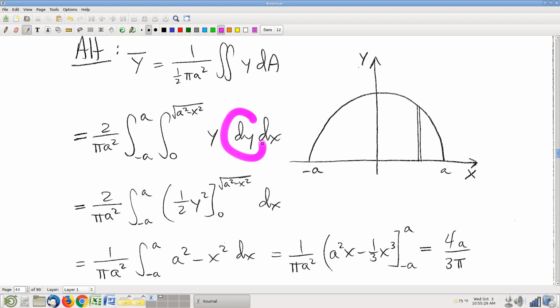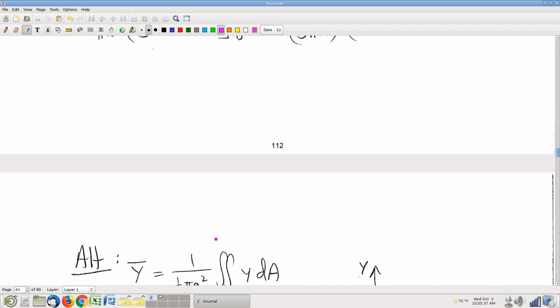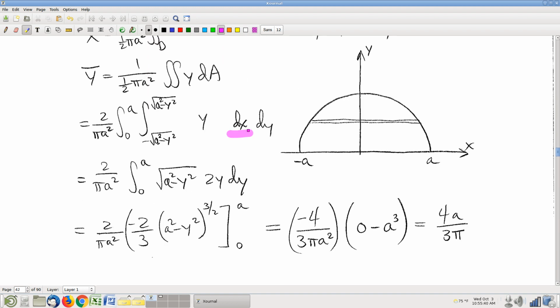So just because I happen to put the dy there makes the outside integral easy. Whereas going the other direction, with the dx here, there is no y squared, and putting these square roots into the x leads to an integral here that's not particularly easy. I mean, it's fine. It's a substitution, right? But I think you'd have to give this to me. It's harder.